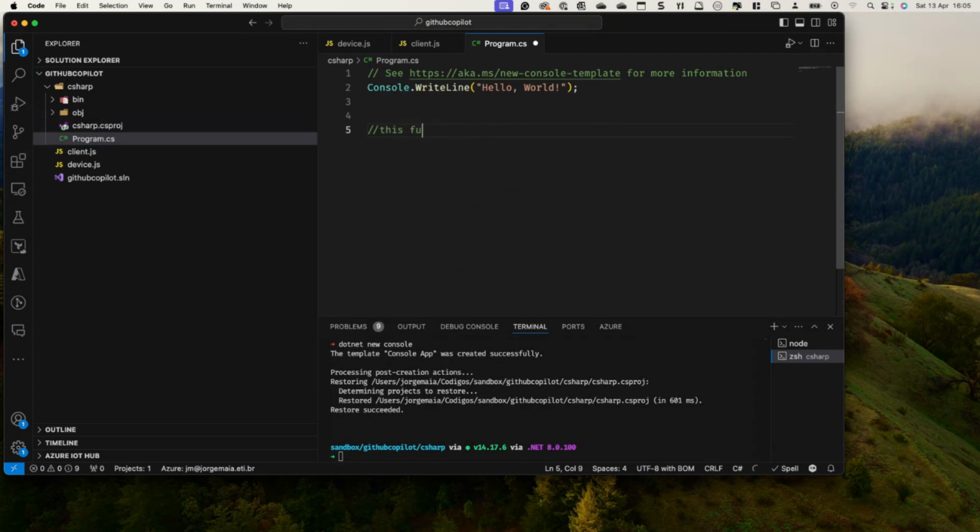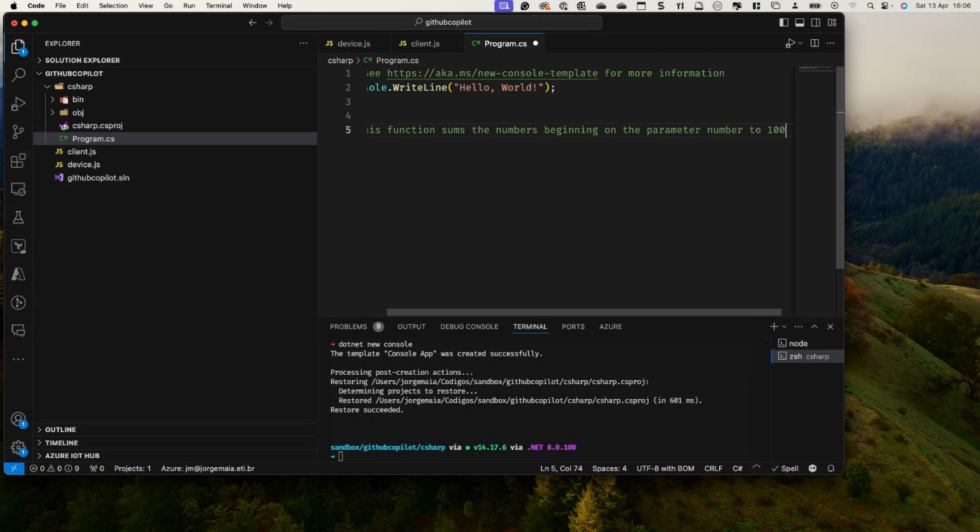Let's say this function adds some numbers from the beginning parameter to 200.